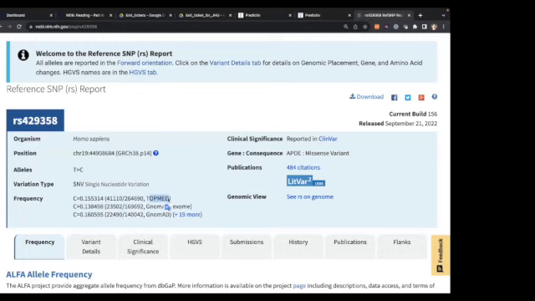Depending on which population you sequence, the allele frequency changes slightly. In the Genome exome sequencing project, the allele frequency is not 15%, it's just 13.8%.